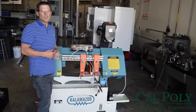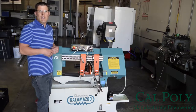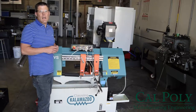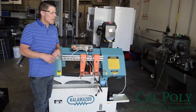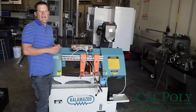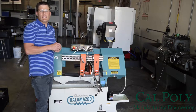In this video, I'm going to show you how to use the Kalamazoo closing saw in our Gene Haas Advanced Manufacturing Lab. The saw is going to be used to cut our 12-foot extrusions up into workpiece blanks for CNC machining. Now, the saw blade that we have installed on the saw is designed to cut only aluminum, and the speed we have the saw blade set to is designed for aluminum.